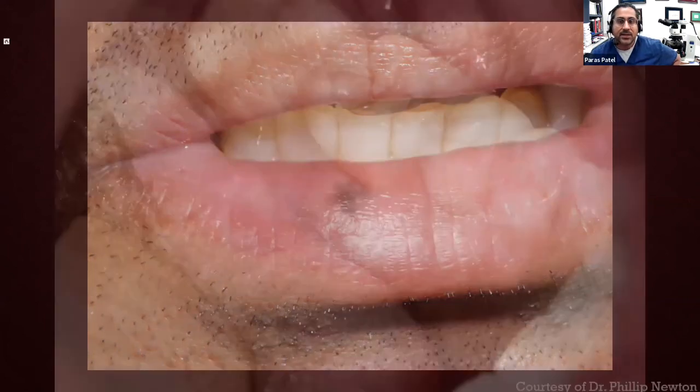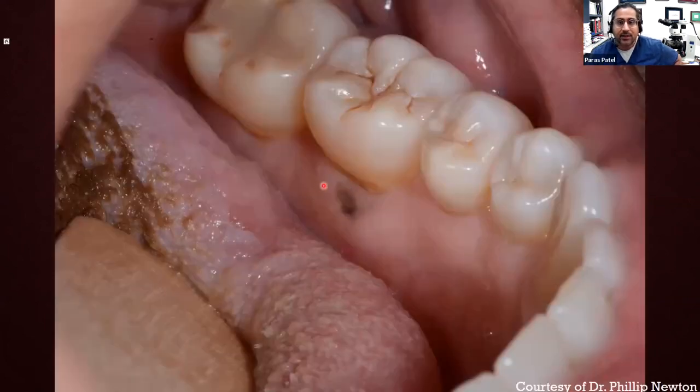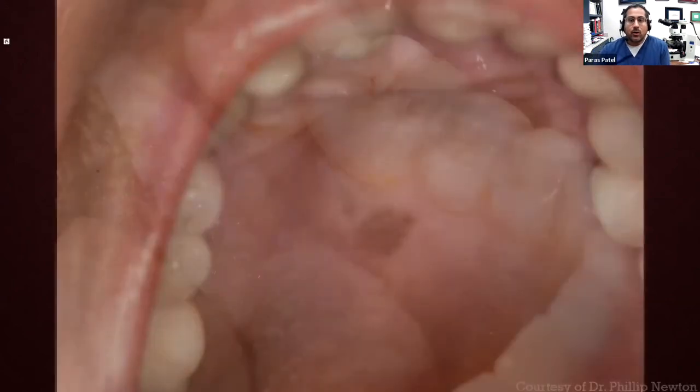And again, biopsy and excision is going to be curative for something like this because there are, in some cases, questions whether this represents a benign pigmented lesion, or on occasion where we start to see some discoloration or anything else, we may consider something a little bit more worrisome.